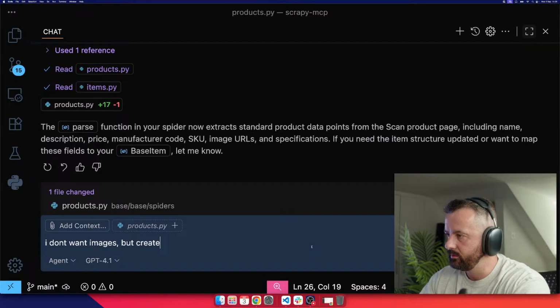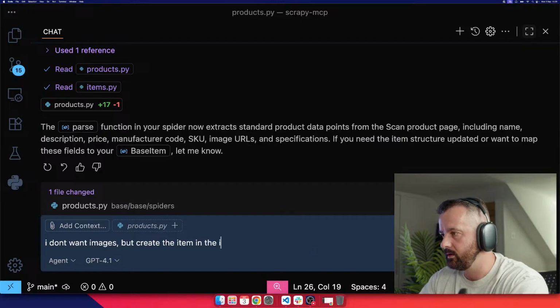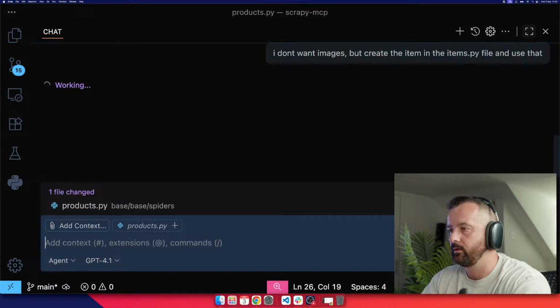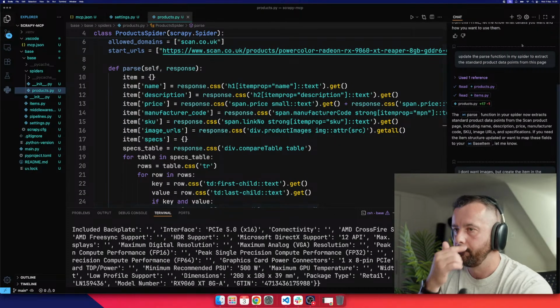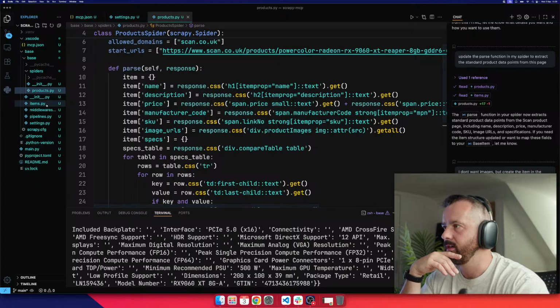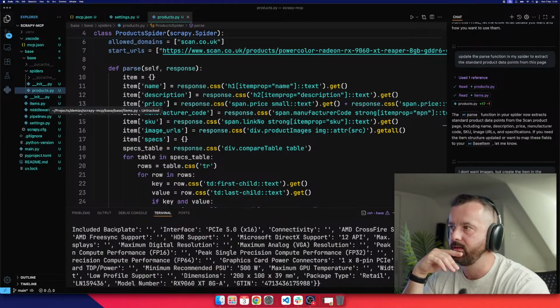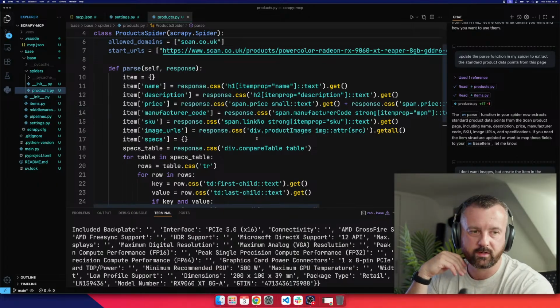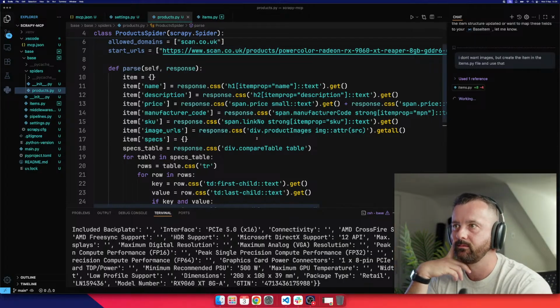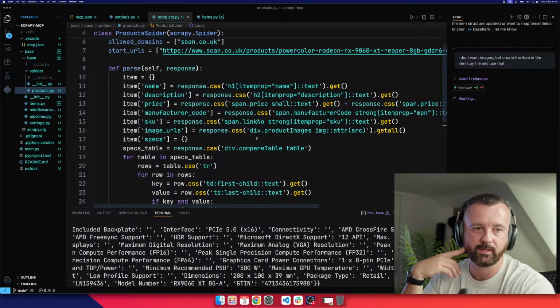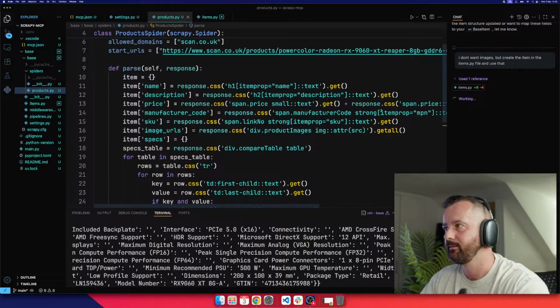But create the item in the items.py file and use that. So I'm going to get it to try and create it in the items, and then I'm going to get rid of the images because they just clog it all up, and we'll make sure that this works. And then, I think I've demonstrated my point as much as I can.